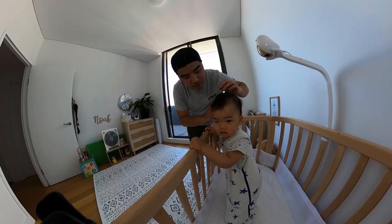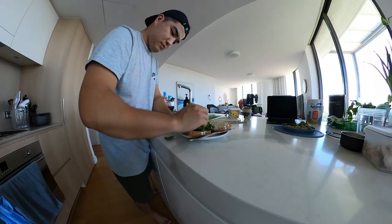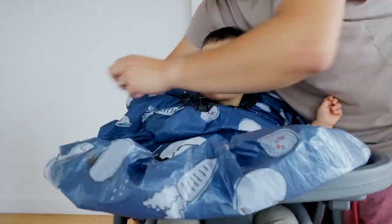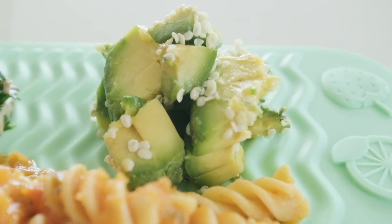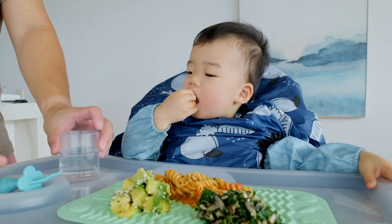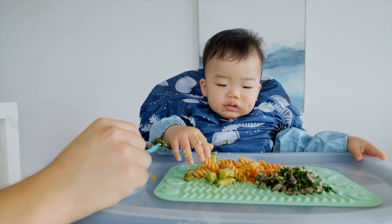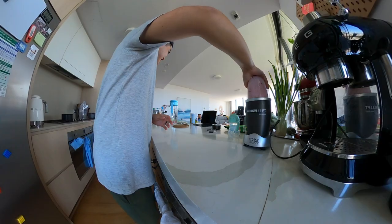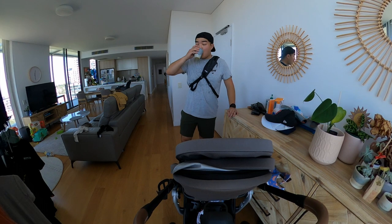Before this whole trip begins, a few things have to fall in place before we actually go to see the exhibition. Noah's lunch was prepared steamed, and I made a chicken sanger for the most optimal speedy lunch. The menu today is a tomato, basil and chickpea recipe by One-Handed Cooks, diced avocado with hemp seed, and sauteed mushroom and spinach. We're trying to encourage Noah to use the fork and finger food. Noah will have some independent eating time as I clean up and prepare a snack — generally some fruit smoothie mixed with hydrolysed formula for the road.